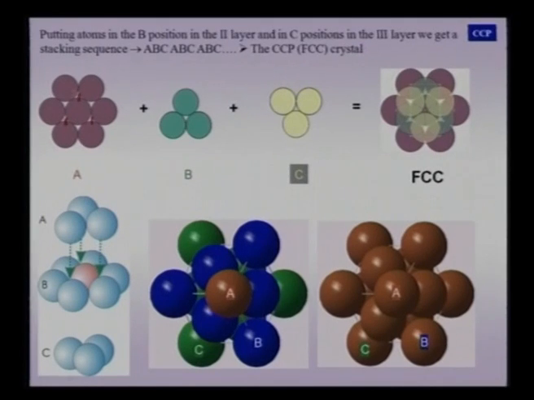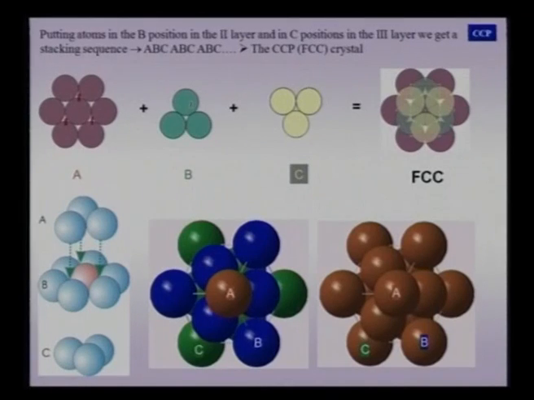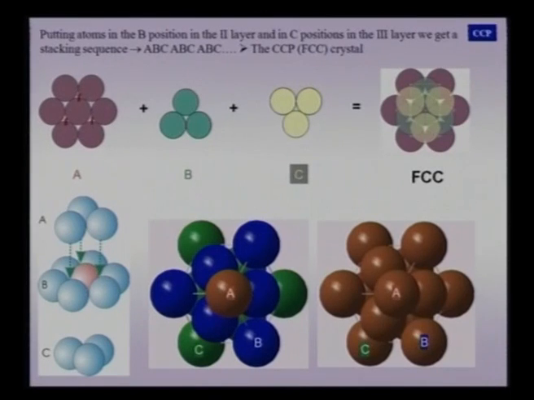Then I can propagate this entire two-dimensional plane, and each one of these planes, independently, not in combination, has a 6-fold symmetry. So even though I have shown it as a triangle, actually this layer and this layer are no different, they are both hexagonal layers. Having put the B layer, again I have two choices. I can put a sphere directly above the sphere I put in the A layer, that means the sphere will sit in the A position, or I could put a sphere in the vacant C position. That means I have already put an atom in the A position, and the second layer is the B position. For the third layer, either I can go directly above the A layer, or I can put it in the vacant C position.